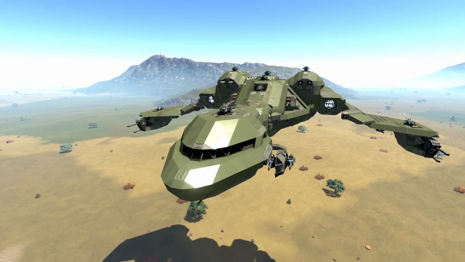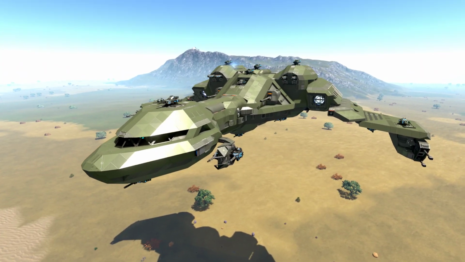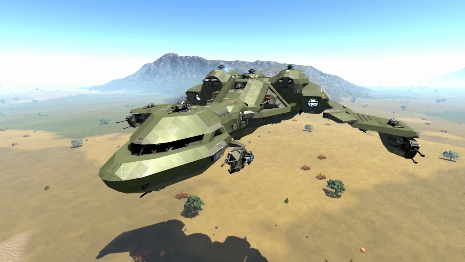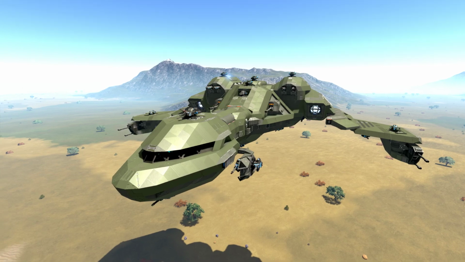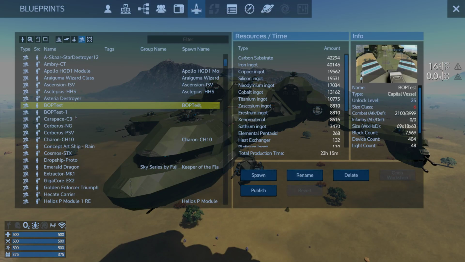So, say hypothetically, now this is a test version of the current project. I just kind of wanted to run through this a minute and get it up on the workshop, show you how to take your blueprint pictures, and also present some tricks on when you're doing this. So to start with, your most important picture that you're going to take of your ship is going to be for the blueprint itself. Now, if we take a look at this ship here, the creation that I'm looking at right now, BOP test or bird of prey test, it looks like this. It's hideous. It's got this weird stat screen over it. Can't really see what's going on.